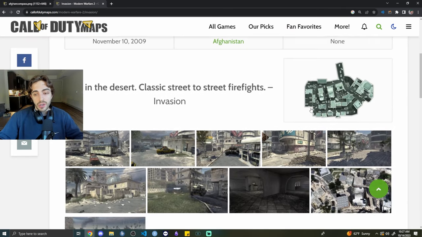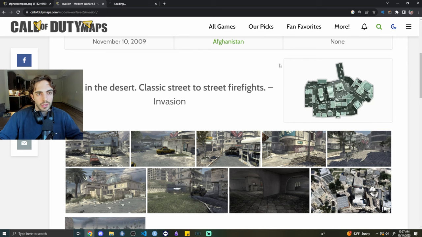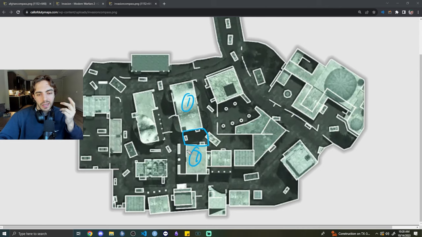All right, Invasion. Invasion is actually a map that we could play based on the size. So let's actually spend some time on this one. I was debating about it being wide in the open, like over here, but I'm not sure if it would be better just having it in one of these buildings, like one over here or one over here. I think maybe just wide in the open. Just make it contest fest.